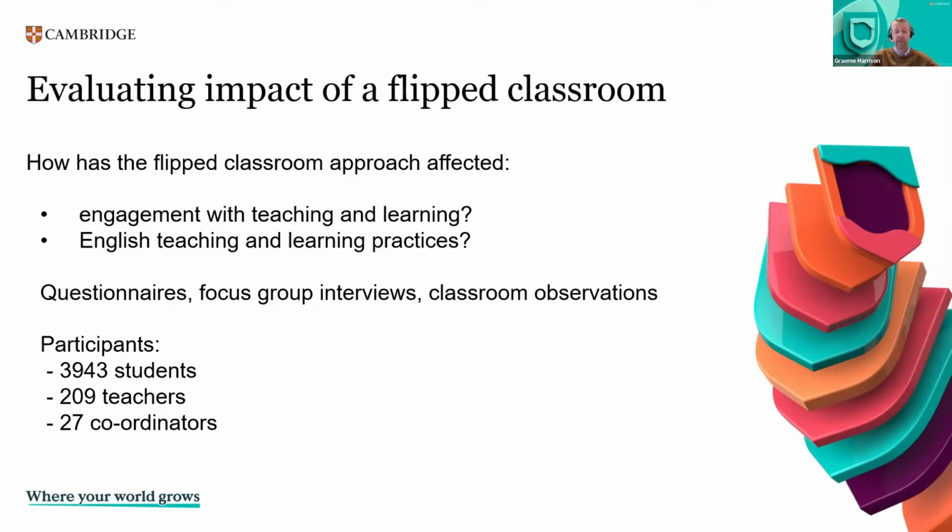And we used a number of different ways of gathering data, as Brigita has mentioned before: questionnaires, focus group interviews, classroom observations, and we had quite a lot of participants because it's a big university, so almost 4,000 students answering our questionnaires, 200 teachers and 27 coordinators from around the different campuses in Mexico.